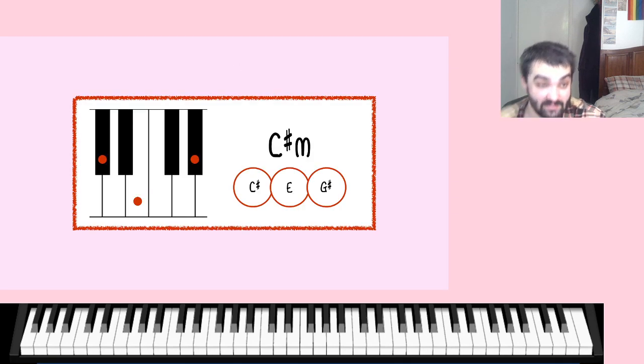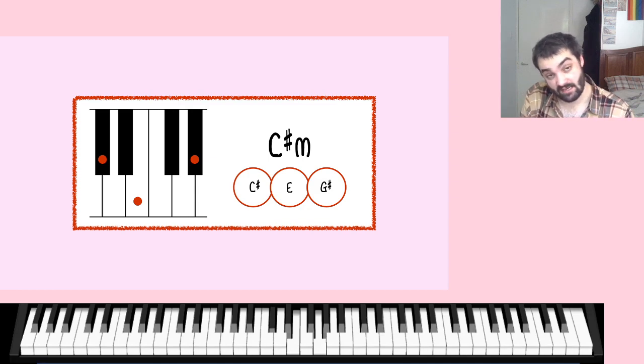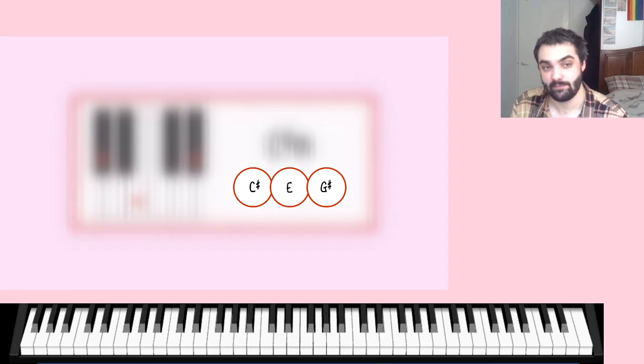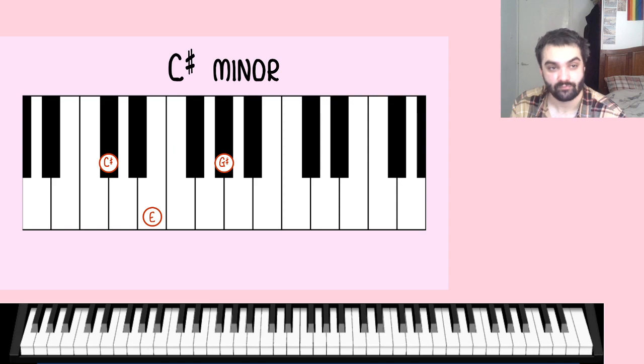So we're gonna look at a more complicated chord now. We're using the black notes as well. And we're gonna play a C sharp minor, okay? So that's C sharp, E, and G. If you wanna find an easier way to get there, play a C major chord, and then take your thumb and put it up one semitone, and take your little finger and put that up one semitone as well. So you should be playing C sharp, E, and G. And that's a C sharp minor. It's a nice chord.